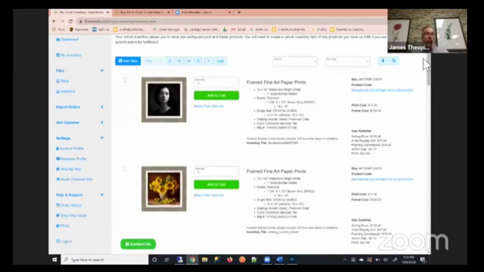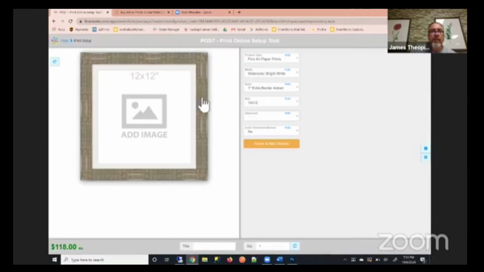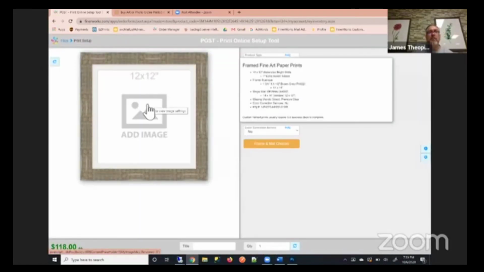Now, going back to that question about swapping out the image. We did add a really nice, cool little feature just the other day, so that you don't have to go through that entire selection process. Remember that product code? I'm going to click this product code right here. And it gives me an empty image area.